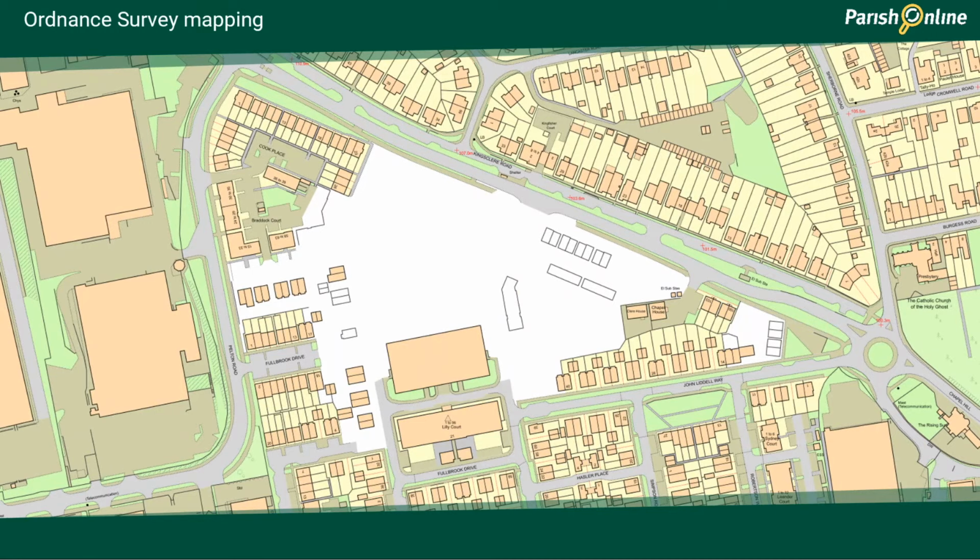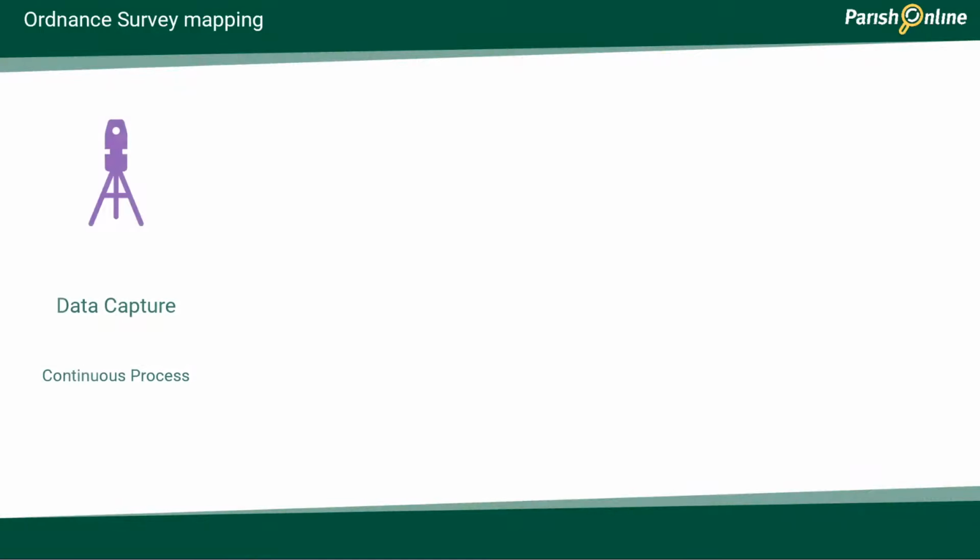There we go. So where you see that white space, you know there's buildings in development, and you'll also see that with the address-based properties as well. Ordnance Survey, Geoplace and local authorities are very quick at bringing that information together and providing it to partners like ourselves so that we can put it into Parish Online software for you.